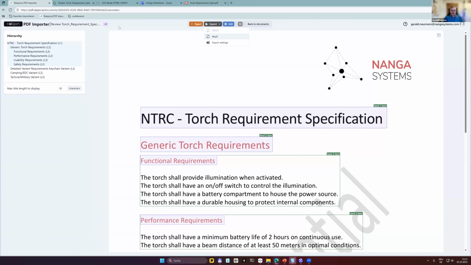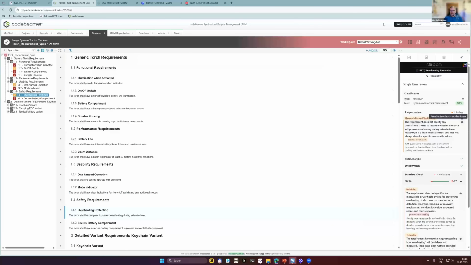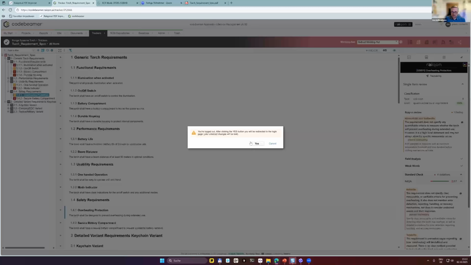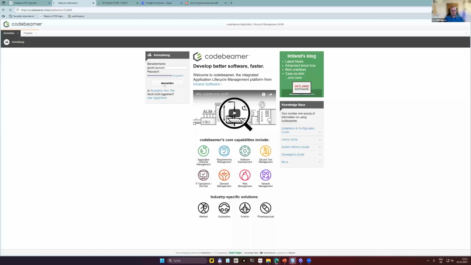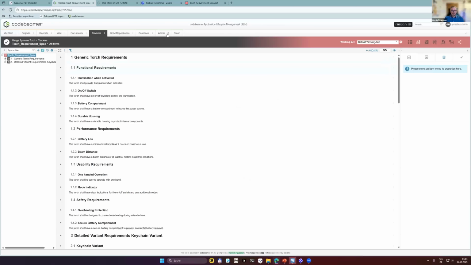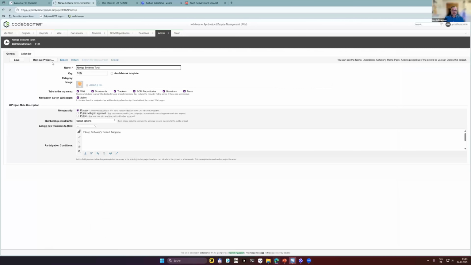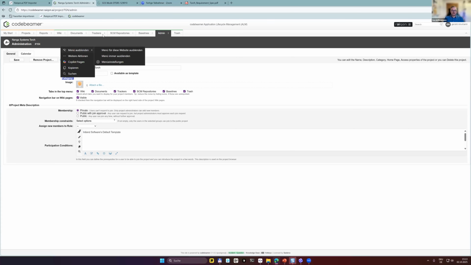And I also have prepared this one. And what I could do in my requirements management system here is I can go to, oops, I'm logged out. Okay, I need to log in once again. I can go to admin settings and then import, select this ReqIF document and import it into my system.